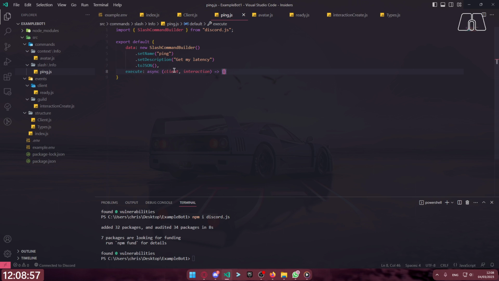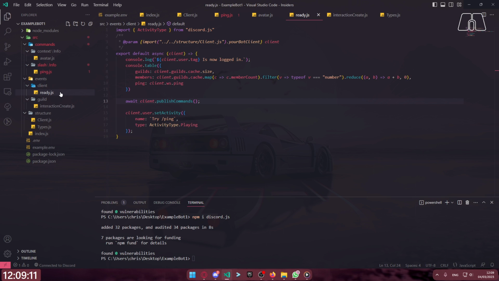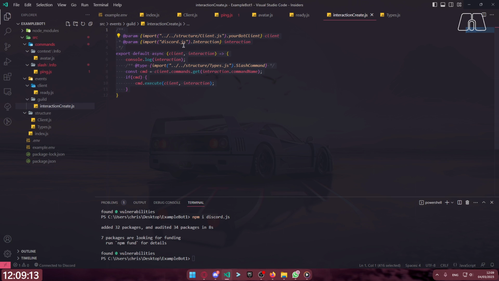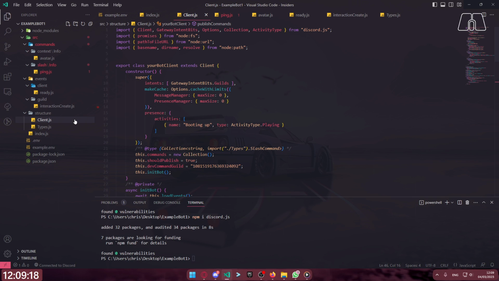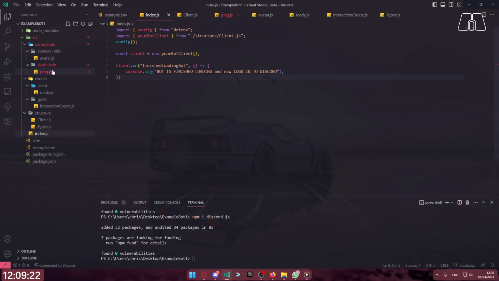In order to get now the IntelliSense, which I talked about, like interaction, no IntelliSense, we can now import our slash command type from our types. It's important to always have .js at the end in all imports because it doesn't work otherwise. So let's check that again. It seems alright.